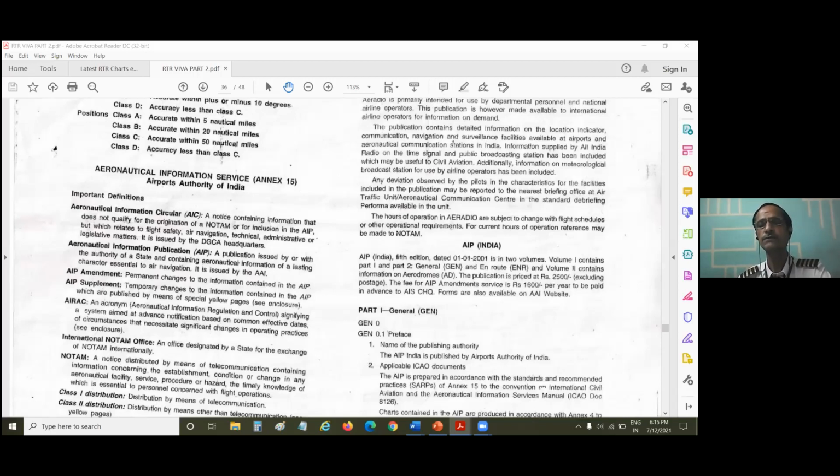Suppose I'm flying from Mumbai to Delhi. I am using the VOR for navigation, as I told you before. I'm using the VOR of Mumbai and coming, taking some radial. All of a sudden, the VOR of Mumbai fails, stops working. Then I should know, no? I'm blindly following the radial and I don't know that just now the VOR of Mumbai has failed. So I should know that, no?